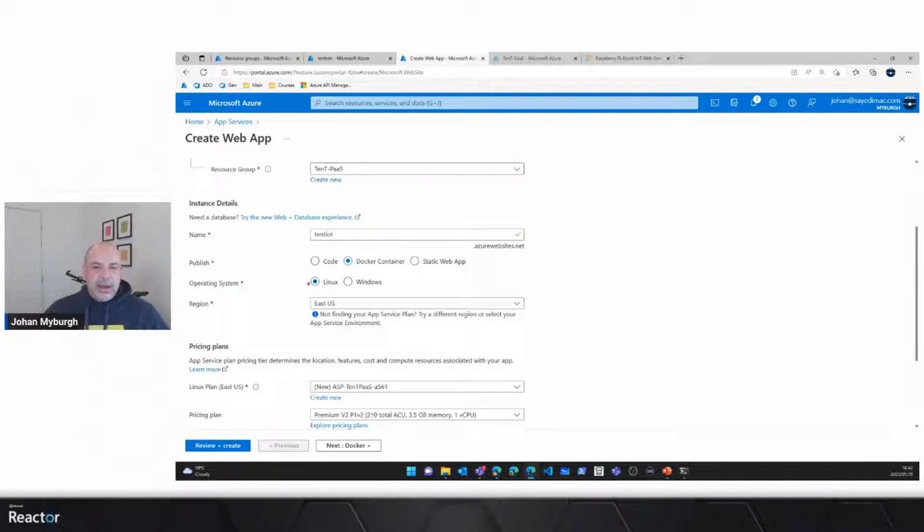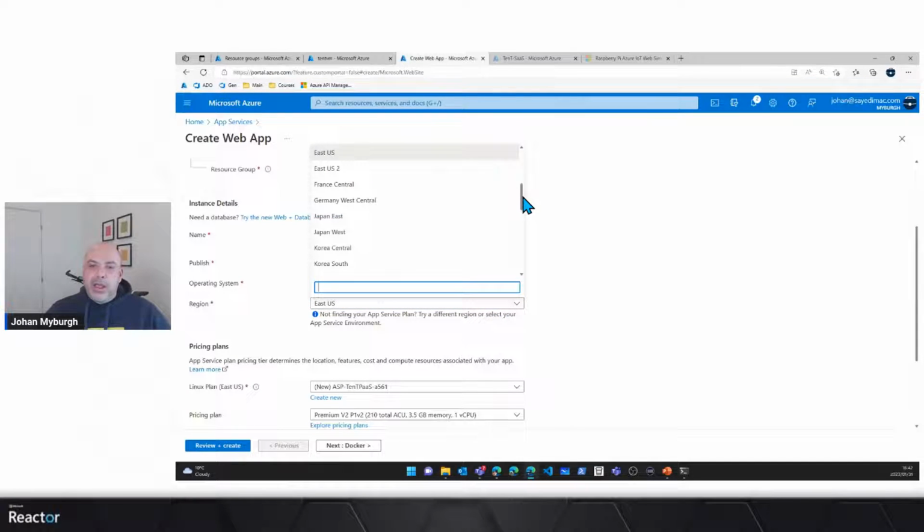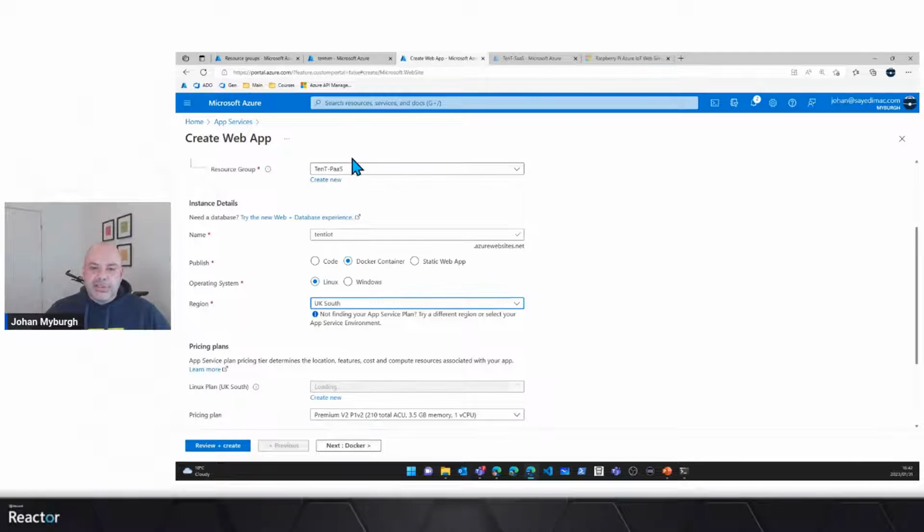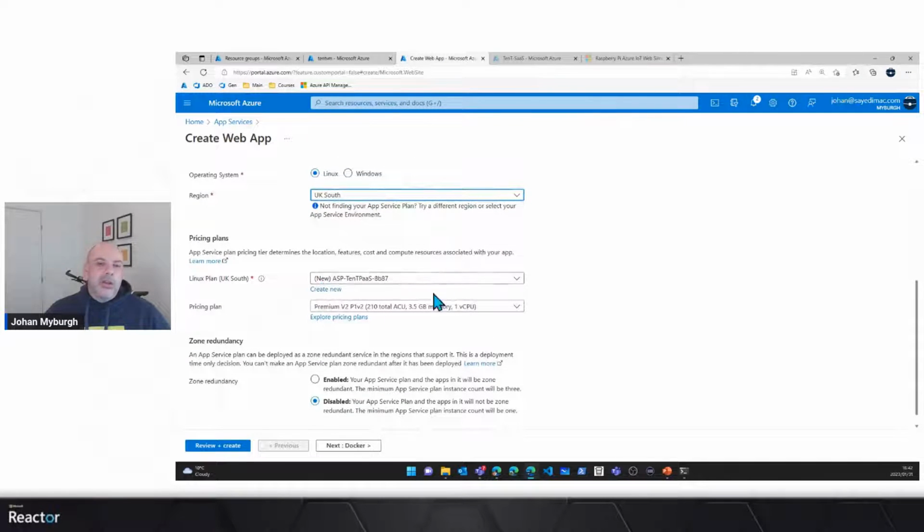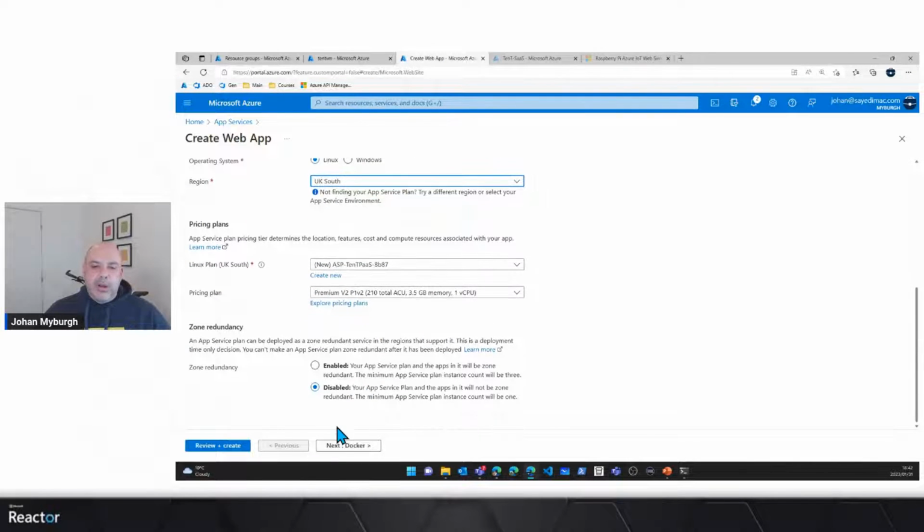You'll notice here that I actually have the option to choose the operating system, right? So I might still choose the operating system, but just because I choose the operating system doesn't mean I have to manage it. My application might want to run on Windows or might want to run on Linux for whatever reason. I get to choose it. And there I'm going to specify UK South, which is closest to me. And I'm going to just create a new plan, whatever the case might be.